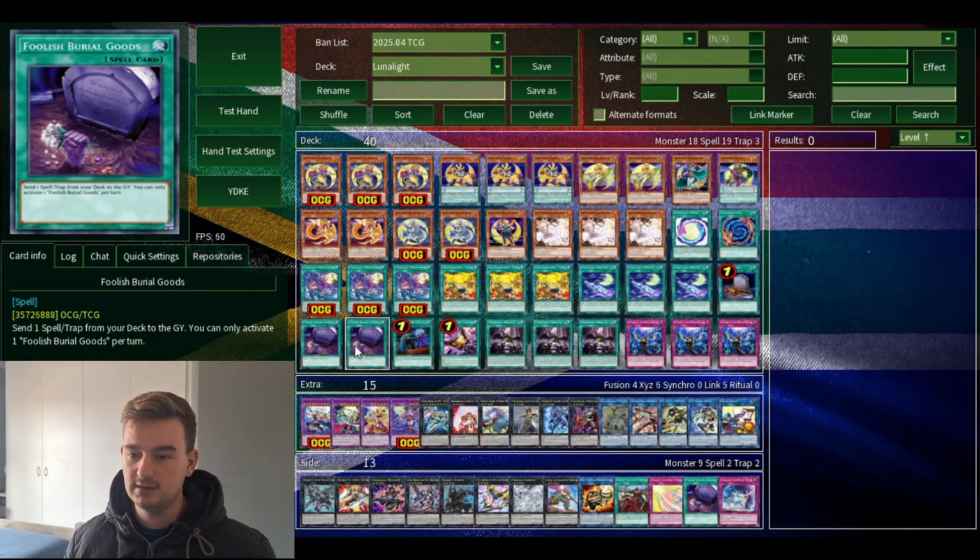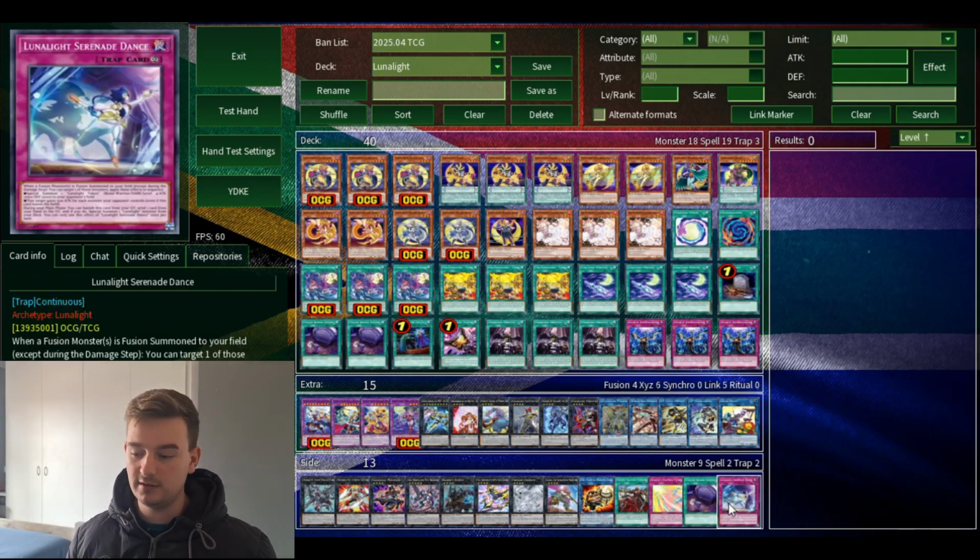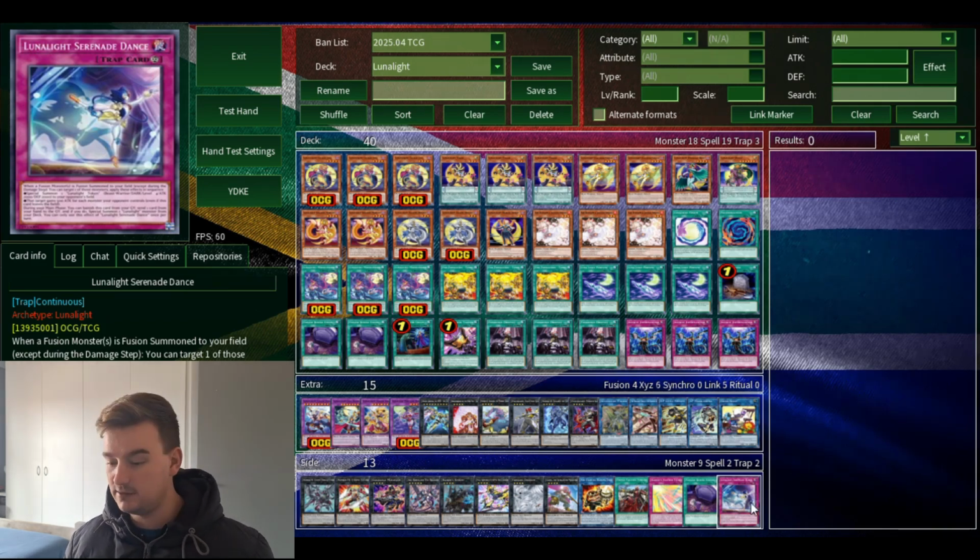What do you call it? Depends on what your thinking is on deck building, but yeah, 2. This is just another searcher to get Perfume Engraved. You can see here in the side deck I also included a third copy with the Serenade Dance, just to summon one from deck, so that is also an option.